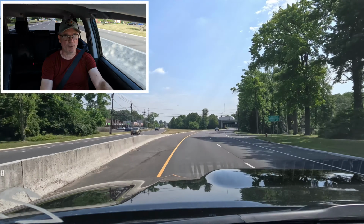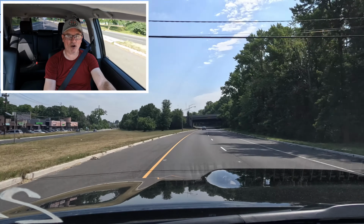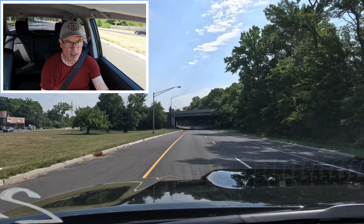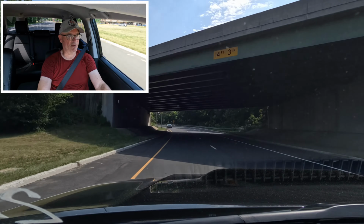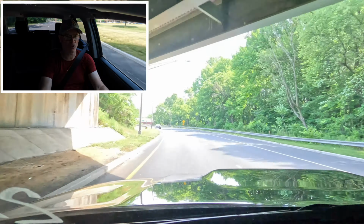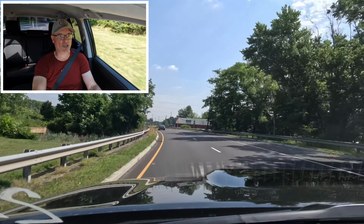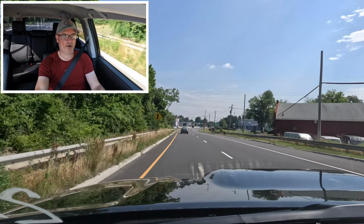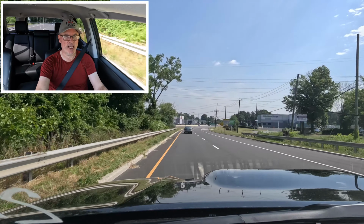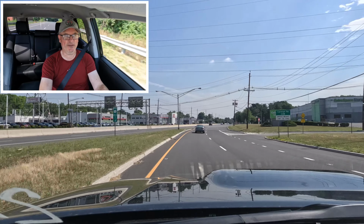All right, we're zipping down the road in this 24 4Runner TRD Sport. Looking good, feeling good. Plenty of visibility out the windshield, side glass, rear window, no problem. Blind spot monitoring, cross traffic alert, lane keep assist, all that jazz for safety in this 4Runner. I got LED headlights and fog lamps, LED taillights in the back for safety, so I'm good there.